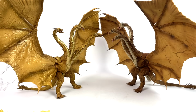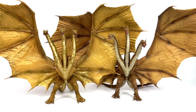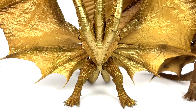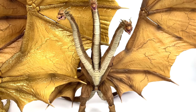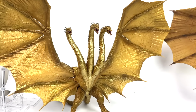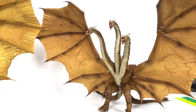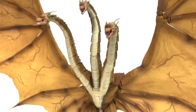Now let's see how the two Hiya Ghidorahs do against one another. Mother Magnolia, I'm gonna need a bigger table for stuff like this. Yeah, in comparison, the standard Ghidorah from Hiya is definitely a bit more on the duller side. Here we have this Oscar award-worthy golden boy who got all blinged out. And over here we actually have something that feels a bit more organic. Now, of course, different collectors are going to like different things, and regardless of what version you pick up, actually, I would just say pick this up because it's got the new joints at the base of the neck where this one doesn't really have that. Plus, you get gravity beams.